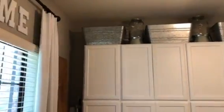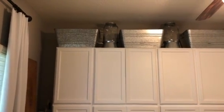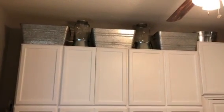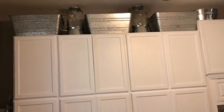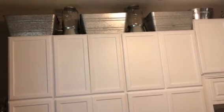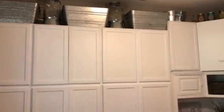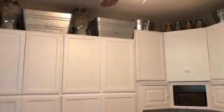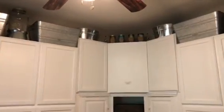So let's go ahead. I guess we'll start at the top. These are some extra bins up here, the big buckets. The first one holds items for my sewing machine, the embroidery kit, things like that I don't use very often. The next one is wood items. It's got popsicle sticks, wooden clothespins, wooden dowels, all those little things. I don't use them very often, but I do have quite a few for some of the projects I have done. The next one has some miscellaneous items, feathers, that sort of stuff.